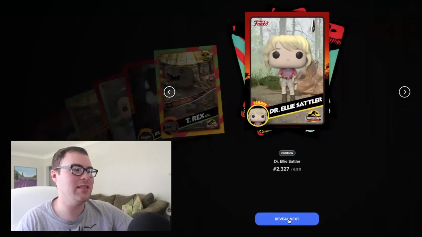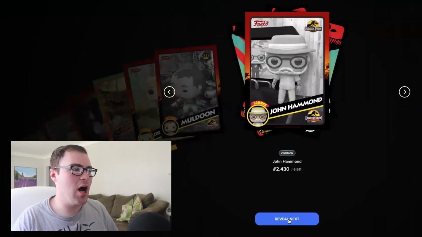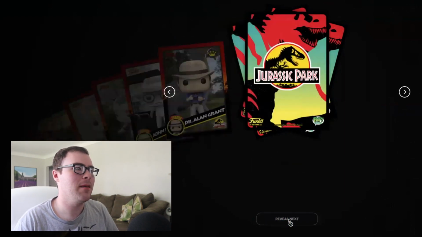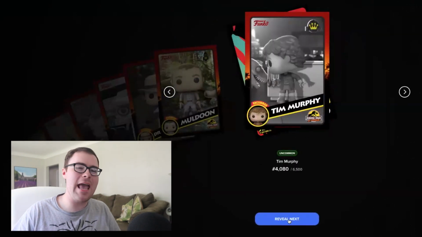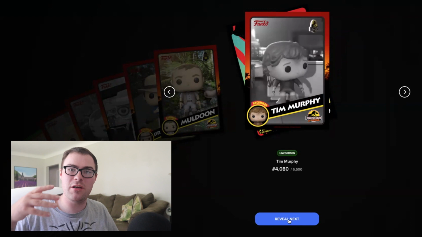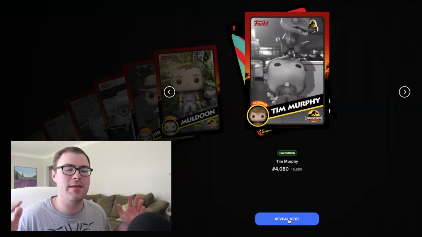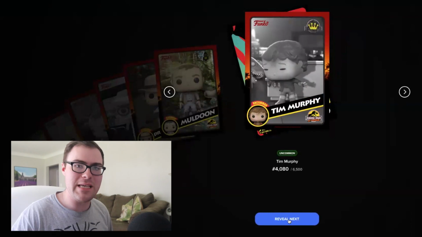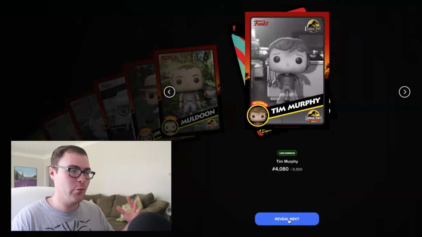A common Dr. Ellie Sattler, an uncommon Muldoon, a common John Hammond, a common Dr. Alan Grant, a common Muldoon, an uncommon Tim Murphy, and the possible last card behind here, or once again, like I mentioned, it could be the series coin. It could be even that 1-of-1 card that we've actually never gotten on this channel, which would be really cool to obtain, especially because this month technically marks 1 year since I began doing these Funko NFT videos, which I do enjoy. Lots of money, of course, going involved with this, but really enjoy it.